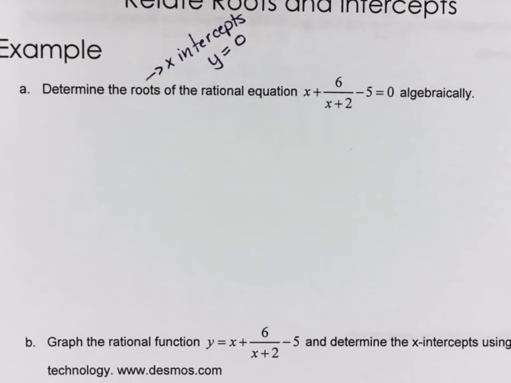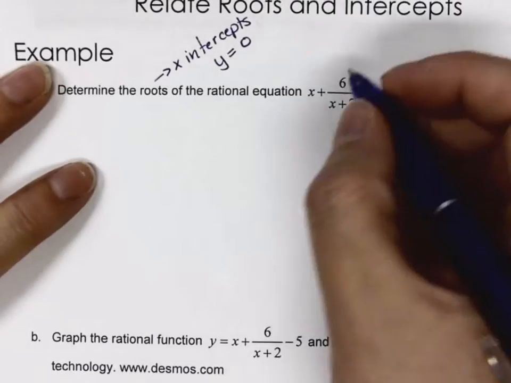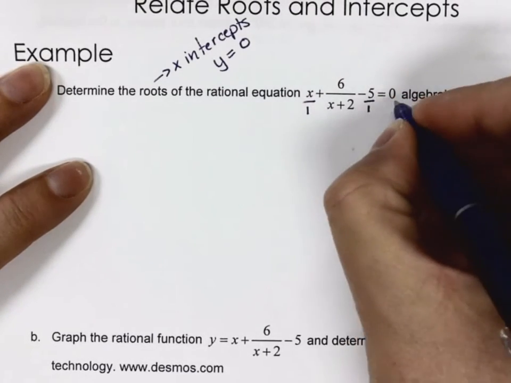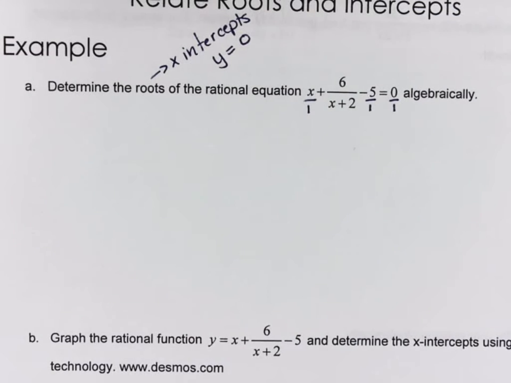Here's the thing, though: going back to chapter 6 from grade 11, the easiest way to do it is to get rid of the denominator. And in order to get rid of the denominator in an equation, because it's very different when we're dealing with expressions, good news, everybody, we're not dealing with expressions. That was grade 11. So in this one, we're going to multiply everything by the LCD. Do you guys remember what the LCD is? Lowest common denominator. In this case, it's x plus 2. So this would have a denominator of 1, that would have a denominator of 1, that would have a denominator of 1. They don't have to be fractions.